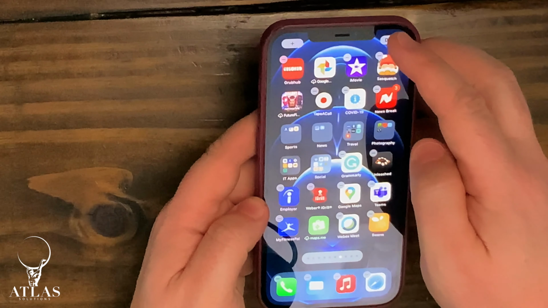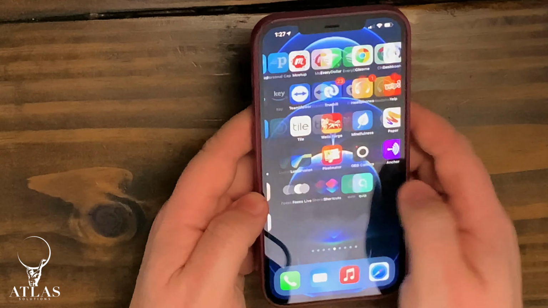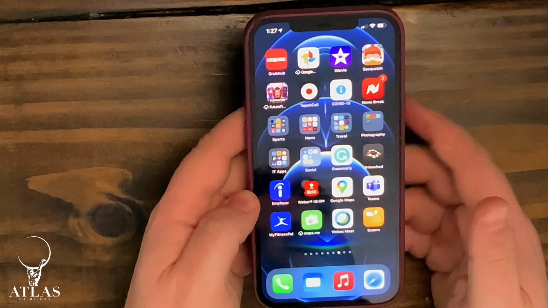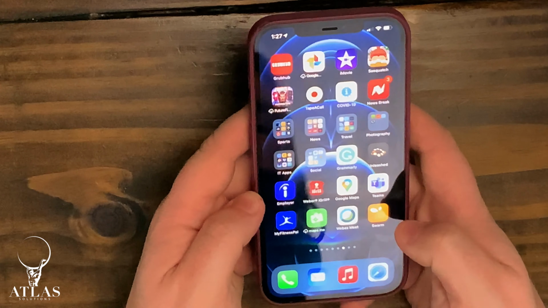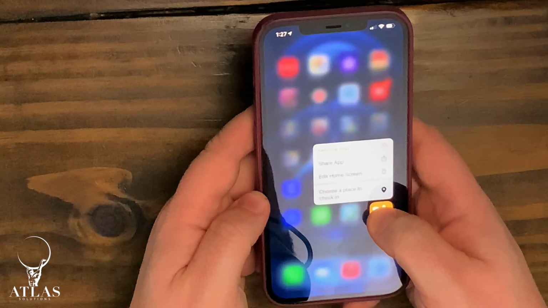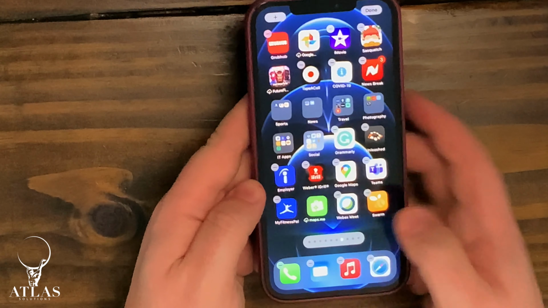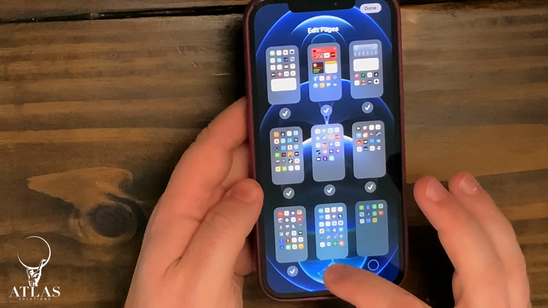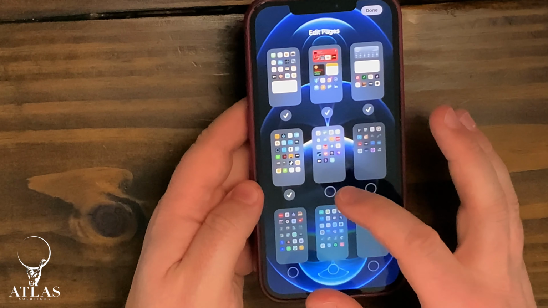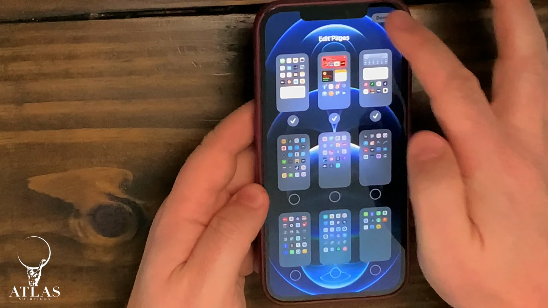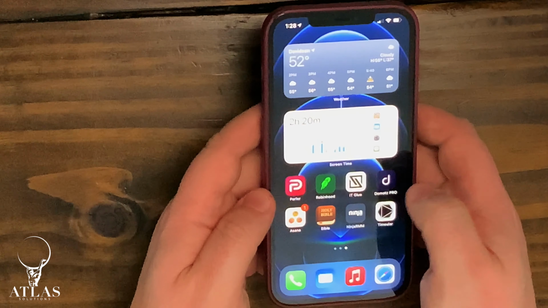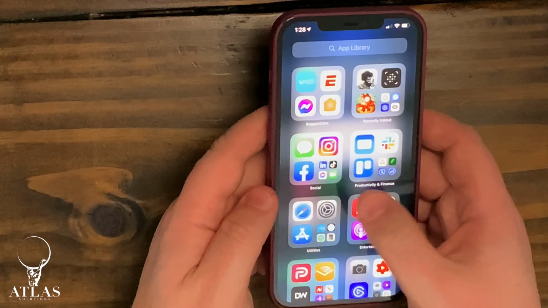Second, if you have a bunch of infrequently used apps, as you can see, I just have pages and pages and pages of apps that maybe I use once in a while, but I'm not always using these features. I'm gonna do the same thing, click and hold, Edit Home Screen, and at the bottom, this bar, I'm simply gonna select it, and you can uncheck entire screens of apps. So I can boil my app library down to just 3 screens of things that I use all the time.